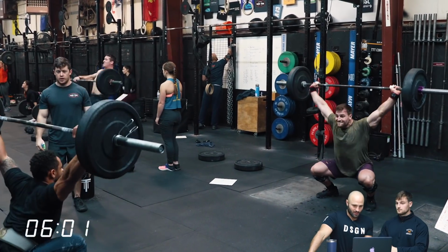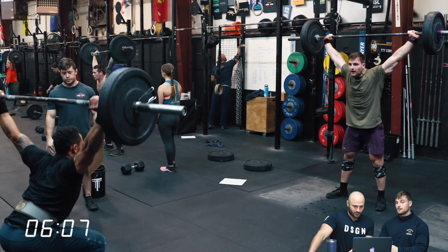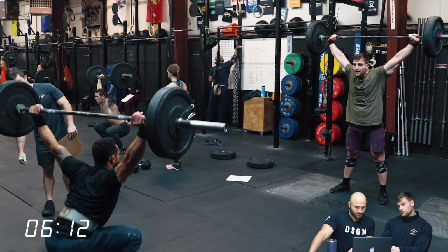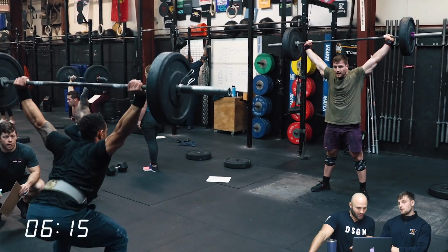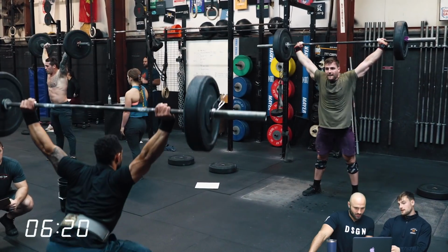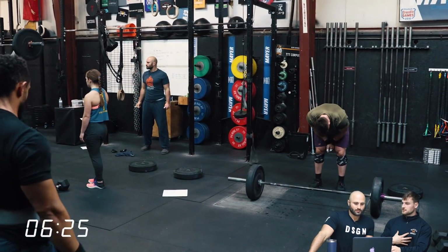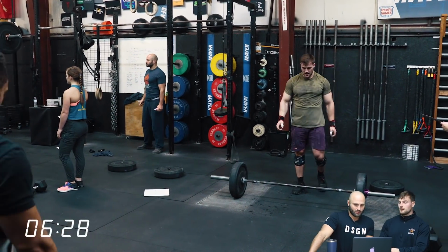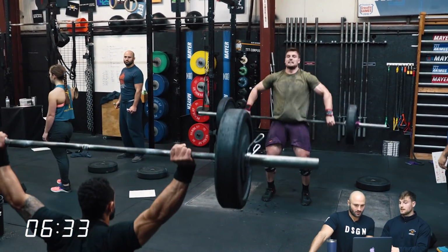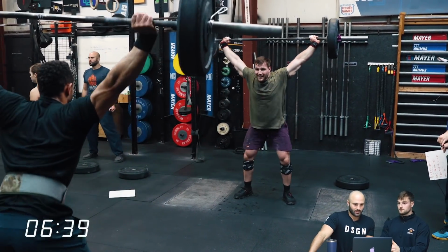Does it translate to you feeling more comfortable doing lighter cycling like this? I'm still not. As you notice, look how wide my hands are. And I feel people who are more comfortable overhead can go narrower. And you can see the speed too. Jeremiah just looks a little bit faster per rep here. What's going on with me is it's not necessarily my legs, it's my shoulders. I can't breathe and keep my torso up. Shoulders just go, breathing gets really affected. I think it's because I'm fighting more for those positions than somebody else would be. So that's just something to continue to work on.